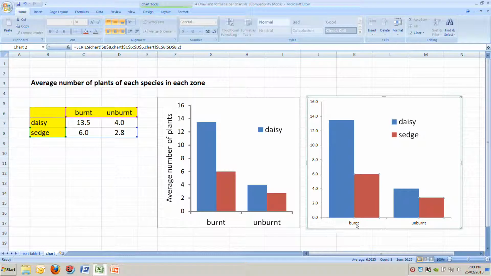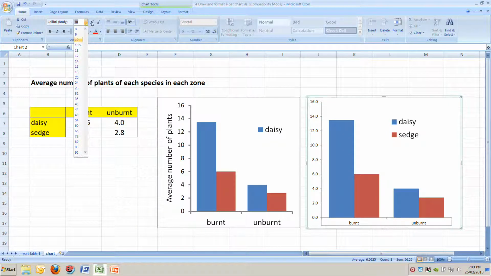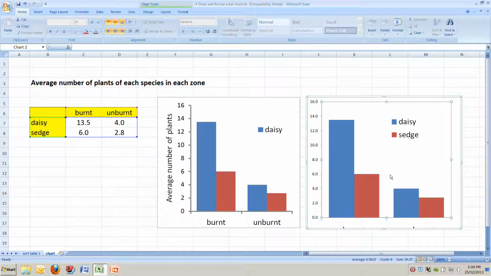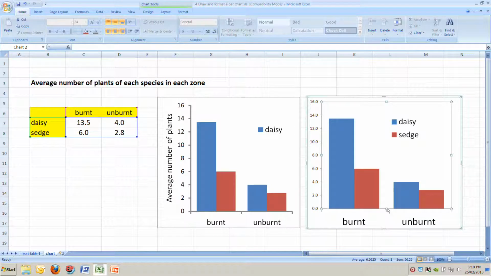Now we need some bigger words down the bottom along the horizontal axis here. Just click on one of the words, you see a box come around the axis there. Again, we can increase the font size. We can either type a number up here like we did before, or we just click on the A here to increase the font size, and you see as we do it, it gets a lot bigger. It's got so big now that it's moved off the chart, so we click on the plot area again, so we've got this box around it. Move to that little square there, drag that up, and you've got it in.